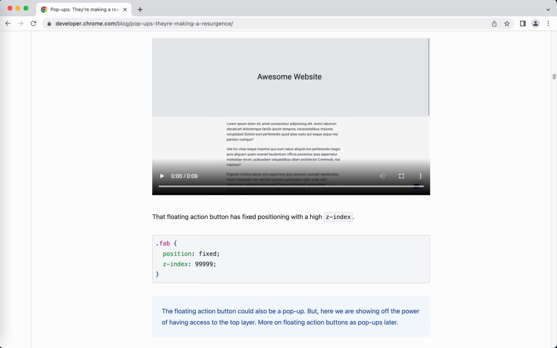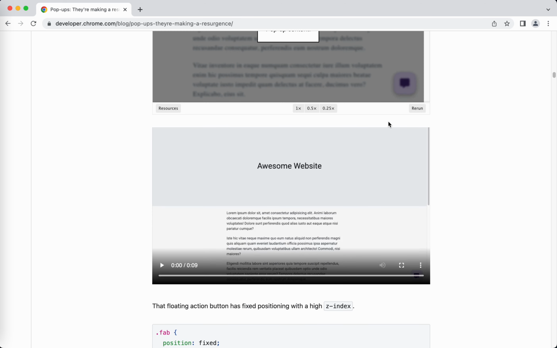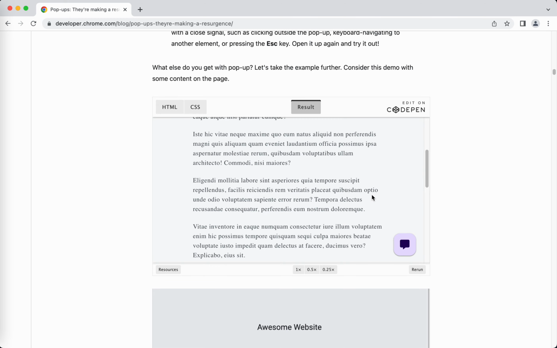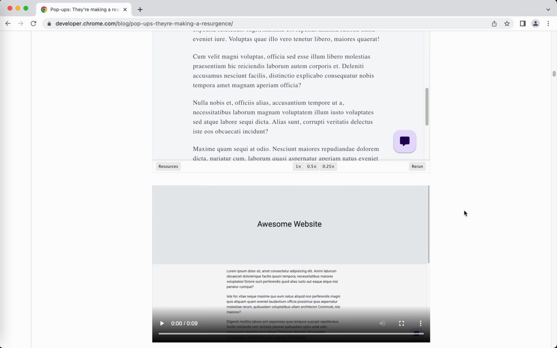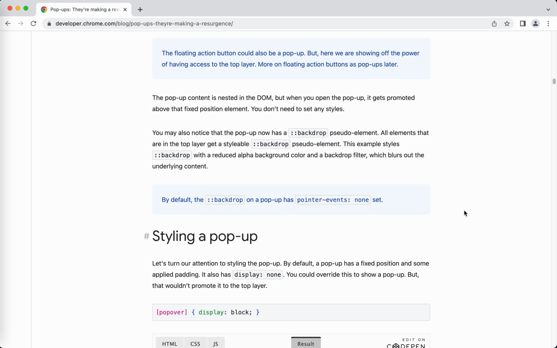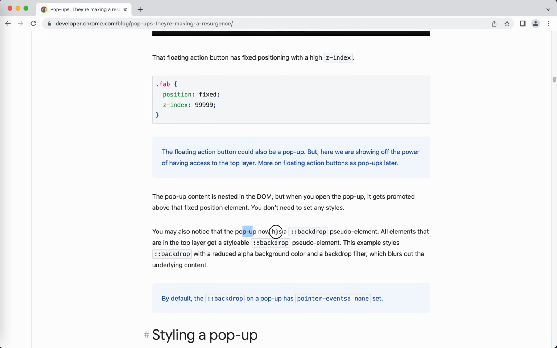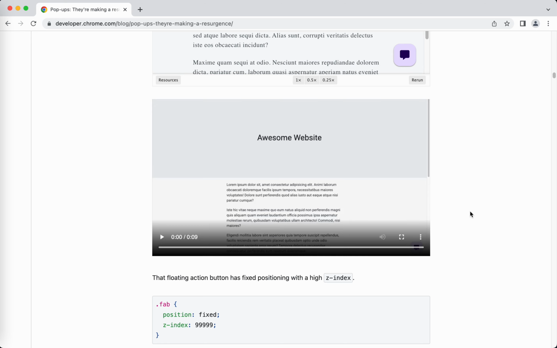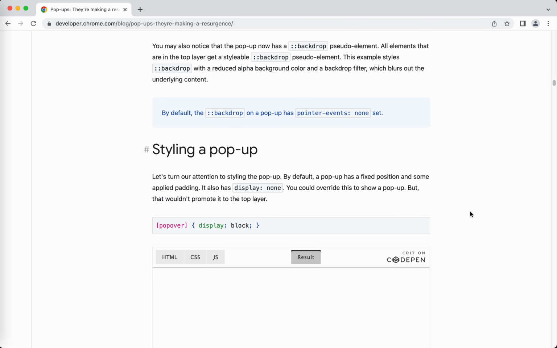You can see that even if you set a very large number, the pop-up will still get on top of the page. So the Z-index problem. Maybe we should just disable the Z-index attribute. It just doesn't feel right. Cool. And also, the pop-up has a backdrop pseudo element. I think I've covered this backdrop on my channel. If you search on it, it could help us create some nice glass effect, those blurring effects.